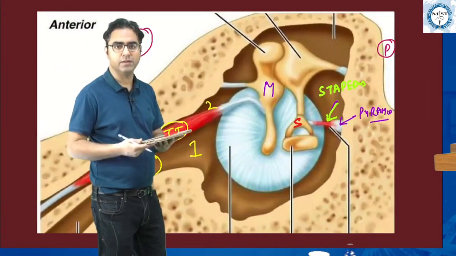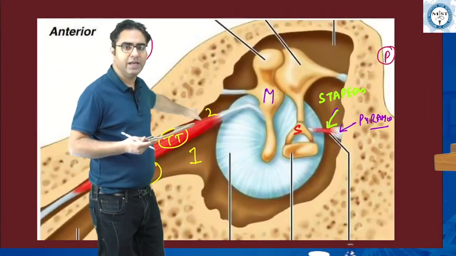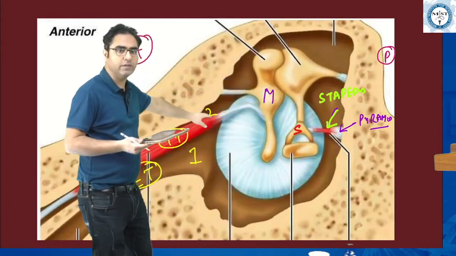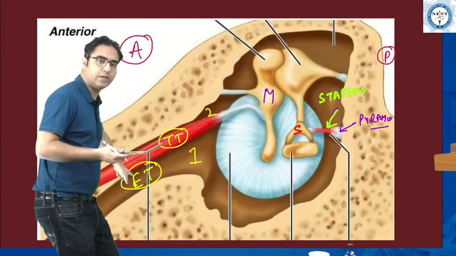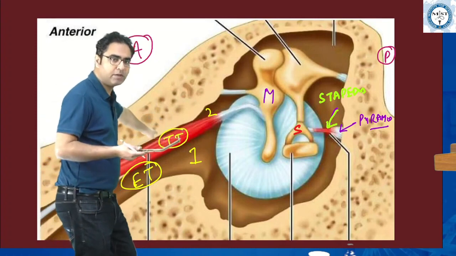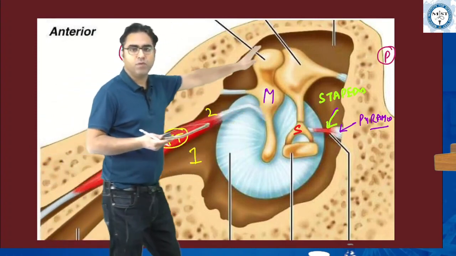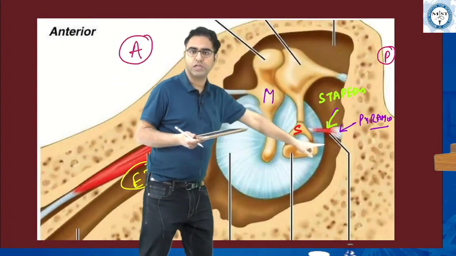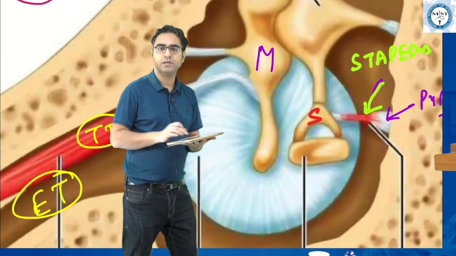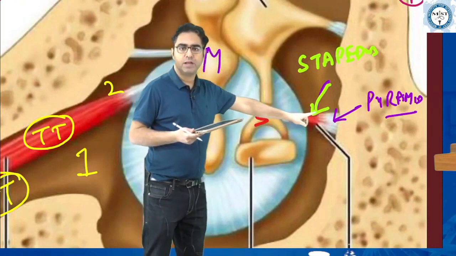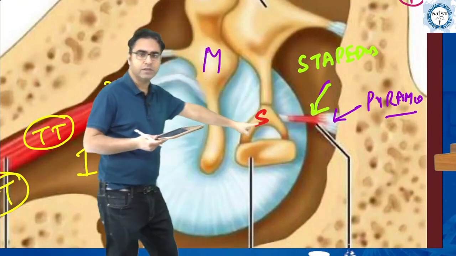Let us make it simple. Now, anterior wall, posterior wall. The anterior wall has two openings. The lower opening is for Eustachian tube, upper opening for tensor tympani muscle. It attaches to malleus, beta. Now the posterior wall has a projection called pyramid. From pyramid, which muscle comes? It is the stapedius that attaches to stapes, beta.